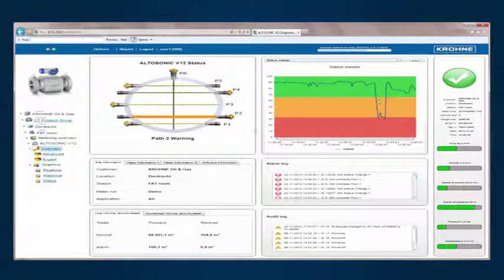There we get the warning on path 2. The flow meter is still within custody transfer accuracy. There is, however, a warning now on path 2. At this moment it's a warning, and in a few seconds this will become an error, as the path is blocked by a piece of tape.